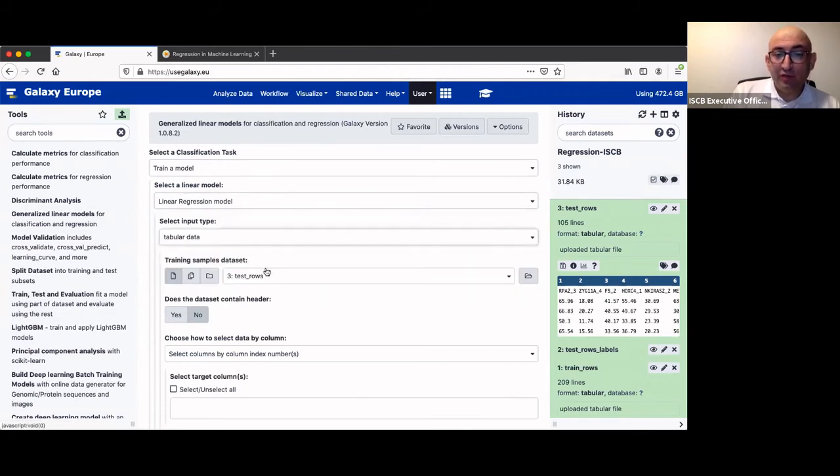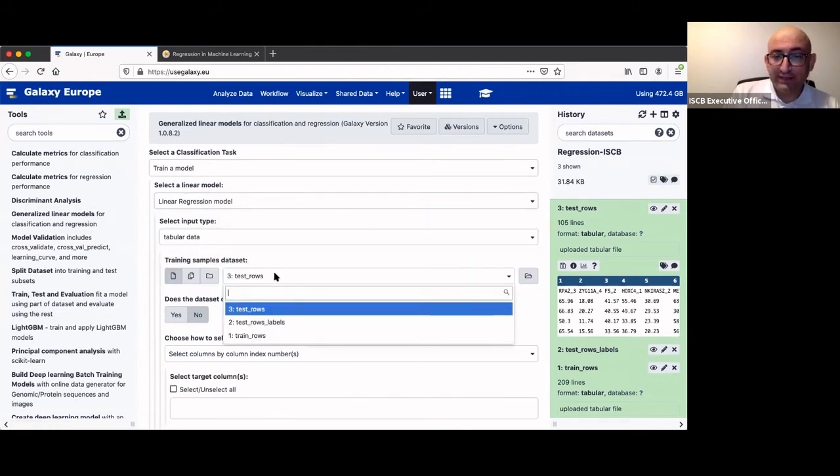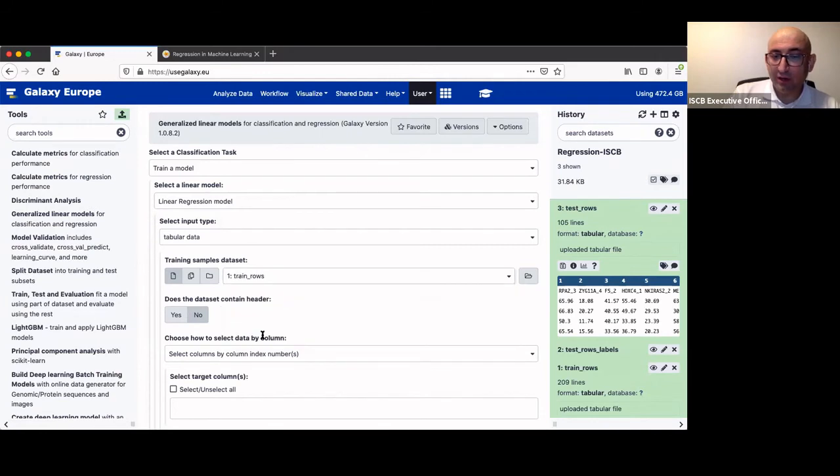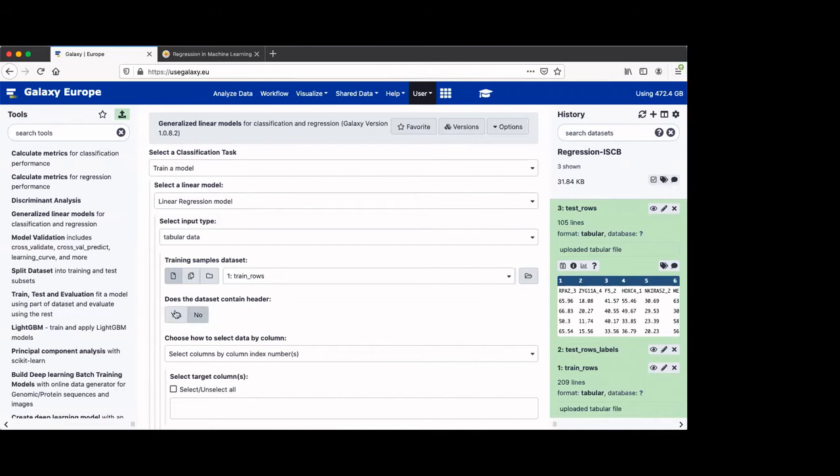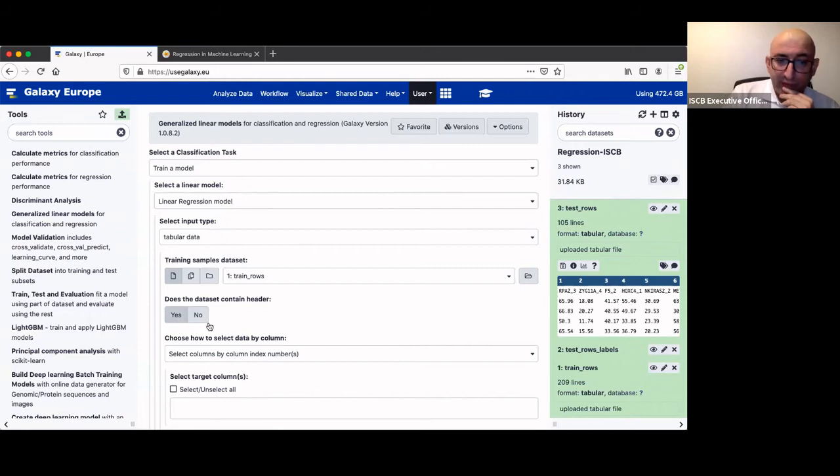Which one is your training samples? The train rows is your training samples. Does the dataset contain a header? Yes, we see the first line is a header, so you choose yes.